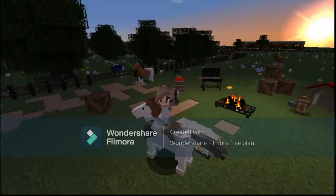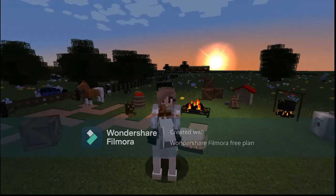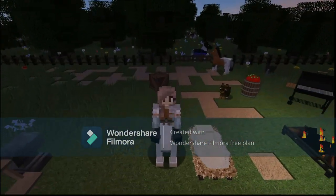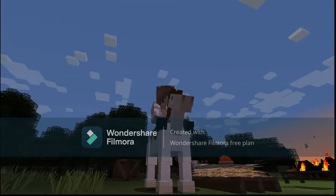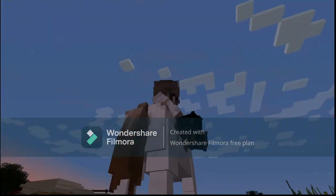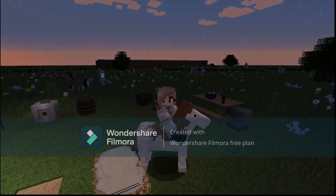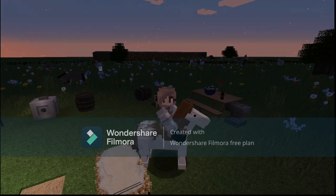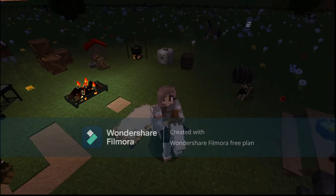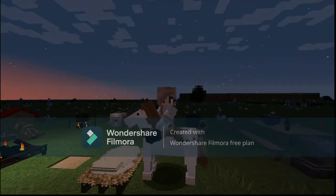It doesn't have a name, but we're going to deal with this beautiful pony. Hopefully you guys saw that — the background is this way. So I actually finished that barn. I completely forgot about my copying and pasting, because I was going to give up on the roof, but I completely forgot about it, so it got done pretty fast — well, at least faster than expected, which is nice.